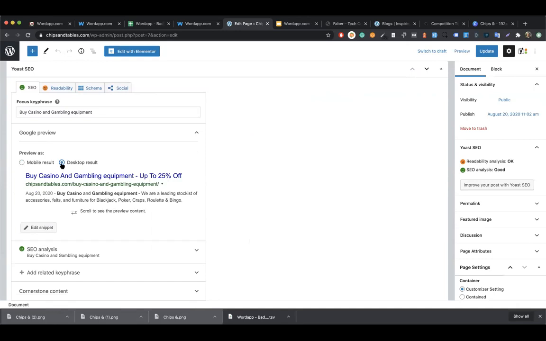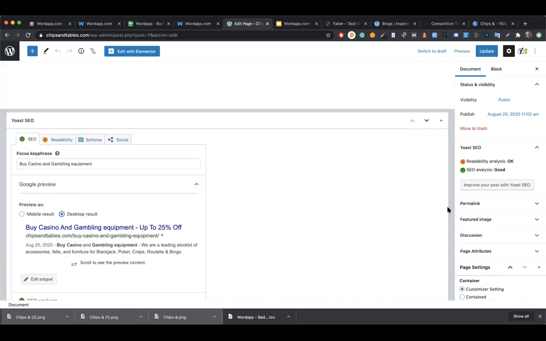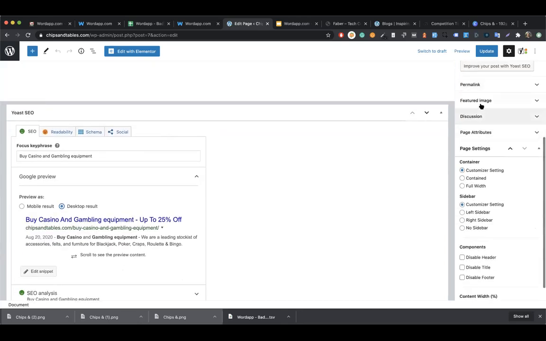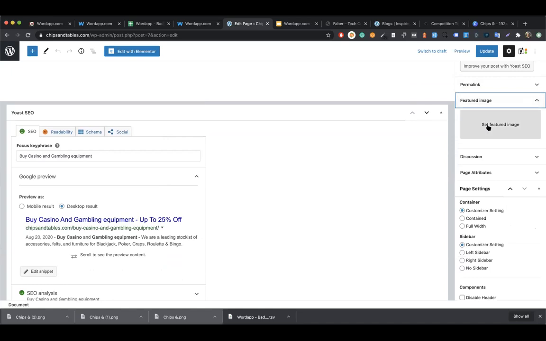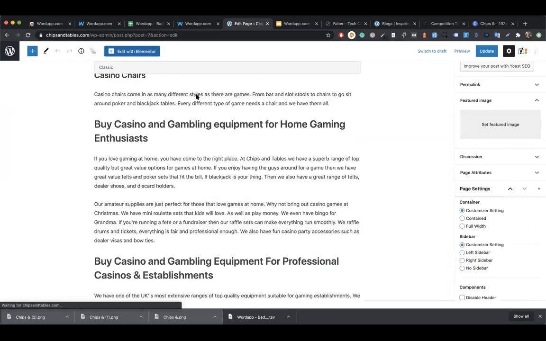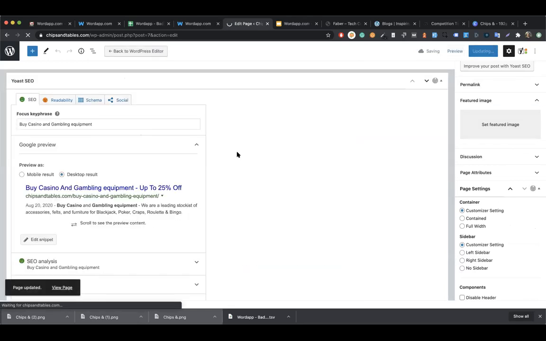And always check the desktop result as well to make sure that it passes all the rules, that there is no cut-off or anything, that it is not too long. So make sure you check that correctly, that everything is good there. This, of course, it fits. Second, we also need a featured image for the page. This is for when you're sharing it, for example. Make sure that you set that when you finish the page. You can do it under edit page. For now, I will do edit with Elementor to actually start building this page.